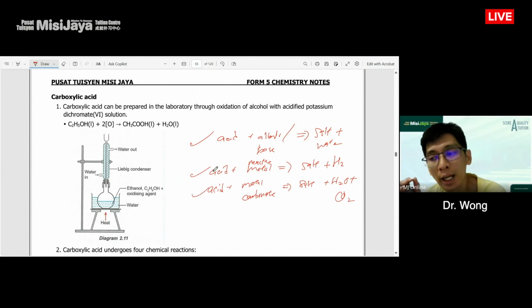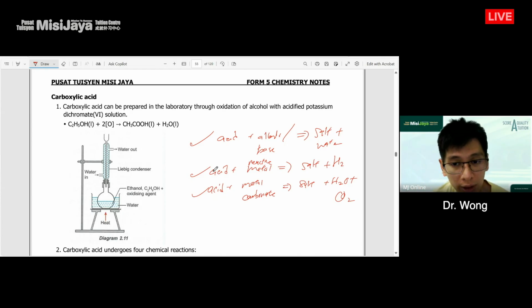Okay, just that in the exam they will always ask you to compare weak acid and strong acid. Make sure you know how to define them. A weak acid dissolves in water and produces a low concentration of hydrogen ions. Therefore, you have to say that it partially ionizes in water. Therefore, it is a weak acid. Okay, a strong acid is the opposite, which is one that fully ionizes or dissociates in water.